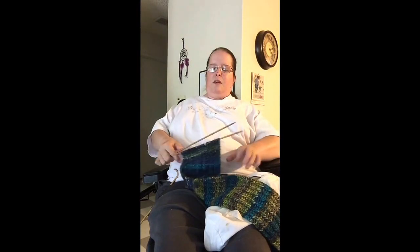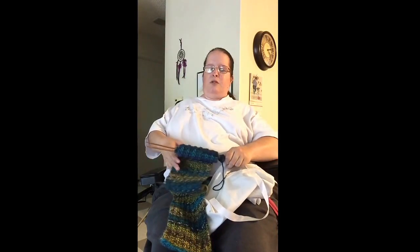This scarf has been being worked on for 5 years now. And it is about halfway done. Granted, a lot of that, it hasn't been knitted solidly for the last 5 years. I took a very long break when I lost mobility and stopped being able to knit the way I could before because my muscle memory wanted to do the usual stuff, but my body would not let it. Plus, there's the fact that, you know how I mentioned it's slow? I've never been a speed knitter. I'm not going to win any speed knitting competitions.